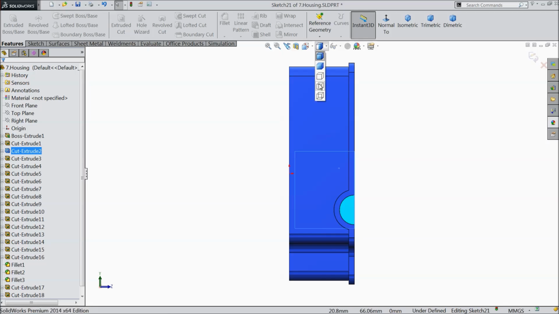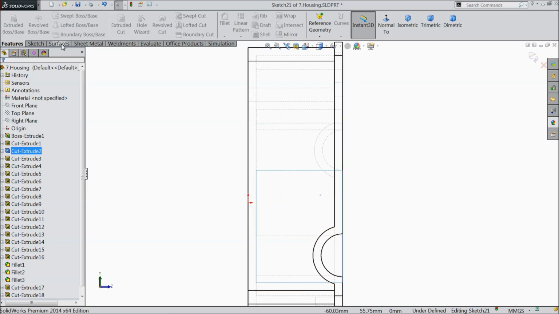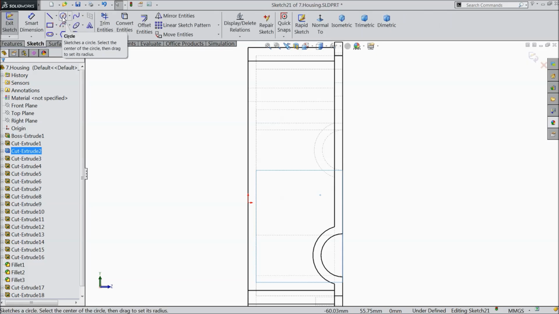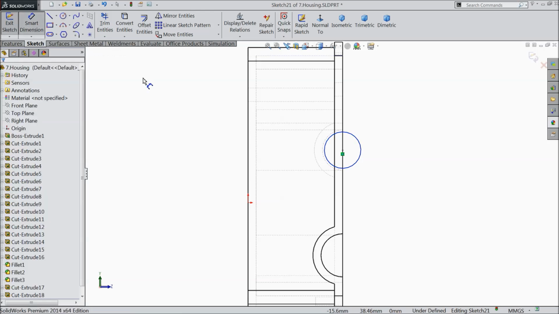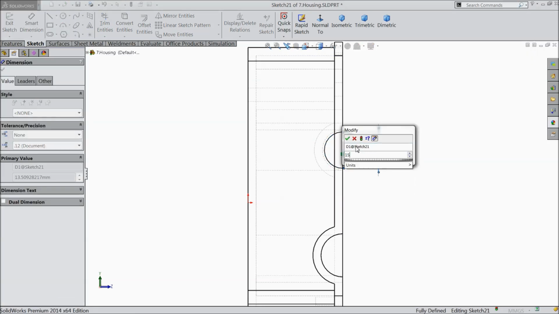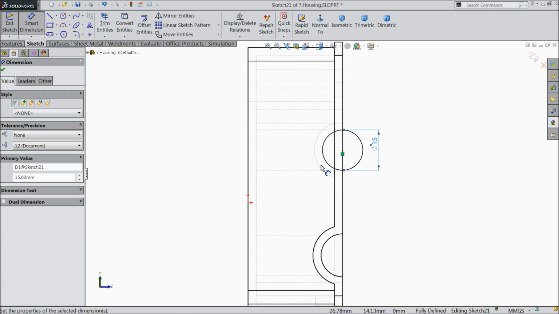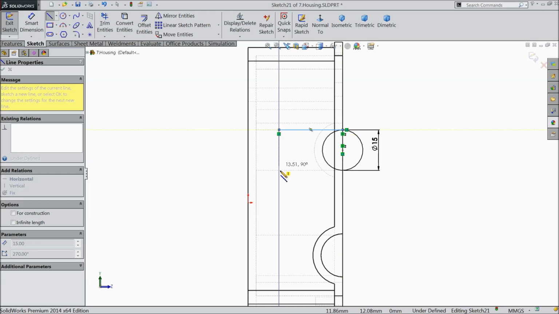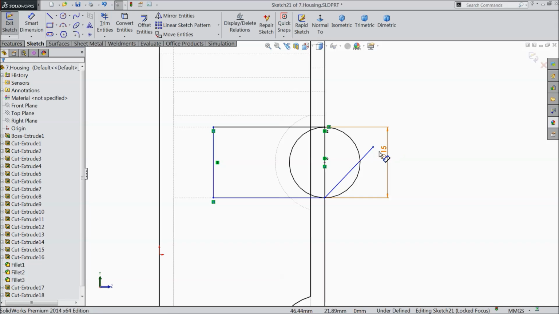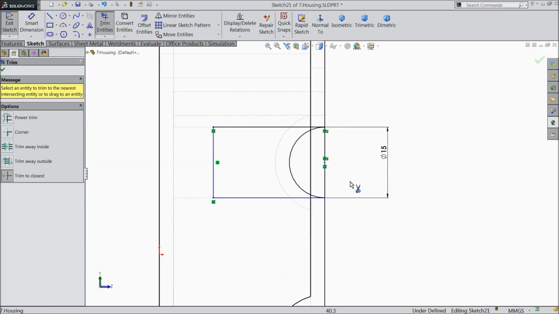Select here, select circle, keep diameter 15 mm, select line, exit, choose trim entity and delete this half circle.